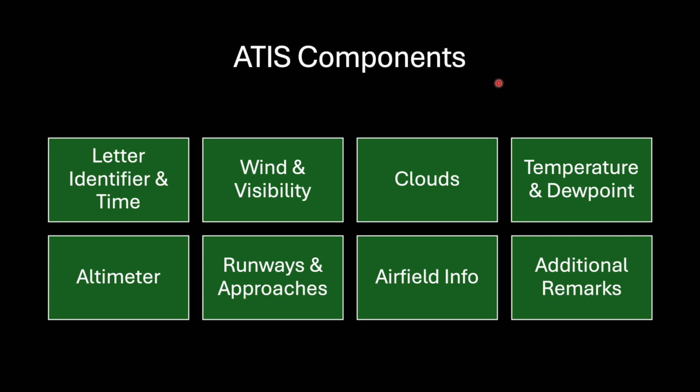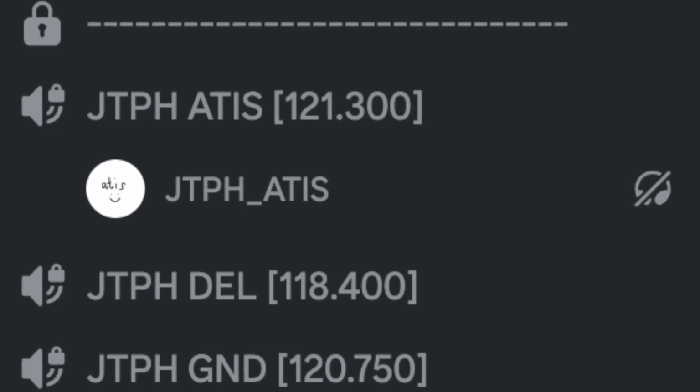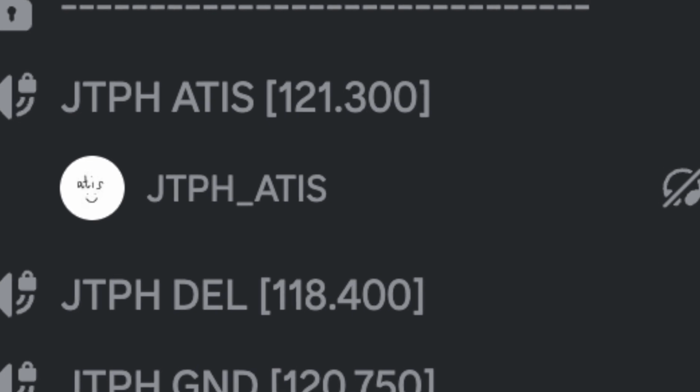So what I'm going to do is hop in the Tofan ATIS frequency, which is 121.3, and I'll take notes here, writing with the mouse. It might be smarter to type it, but I kind of want to simulate what it's like to normally write it on pen and paper, which is what you should ideally do, but obviously you can't see pen and paper if I use it. So I'll go ahead and jump in the frequency here and just wait for it to loop around to the beginning.